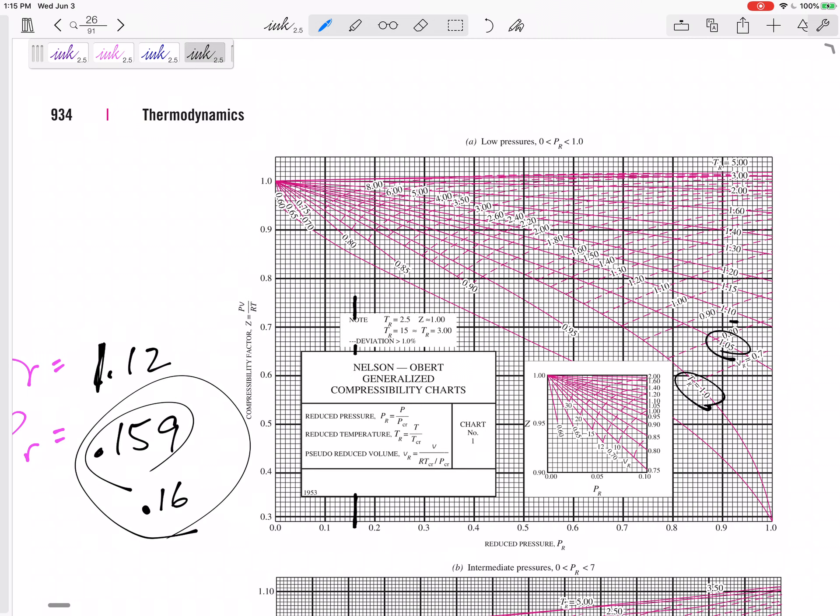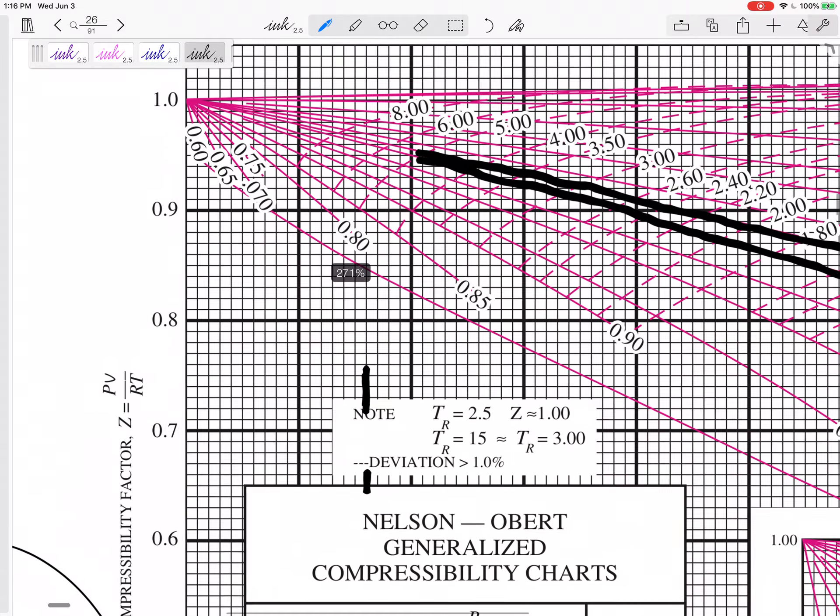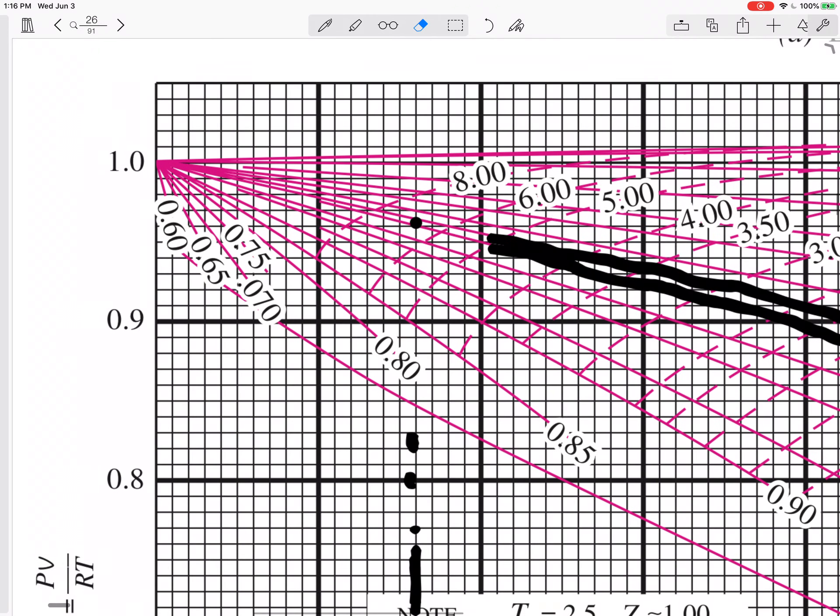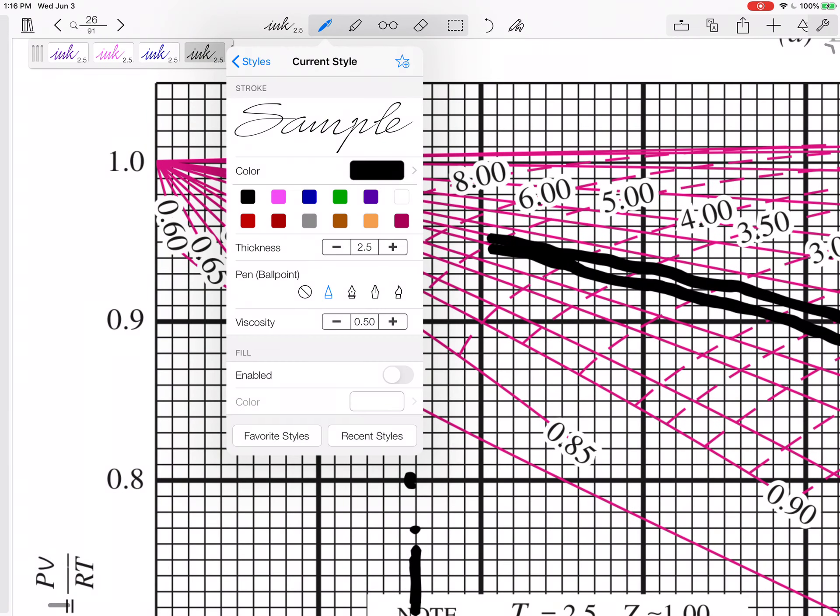And so now I need a TR of 1.12. Let's see. 1.0, 1.5, 1.10. All right. So it's in between this line. Let me follow the 1.1 line and the 1.15. These really kind of converge here. I'll raise a little bit. See if I can follow that. You see those two lines right there. Where do they cross?